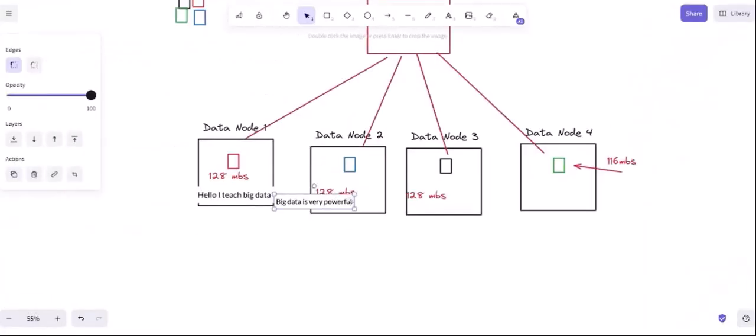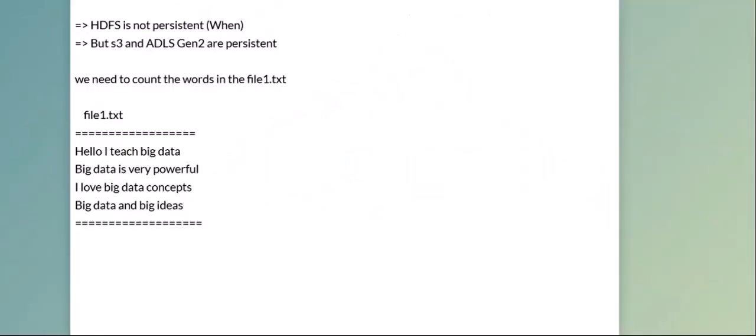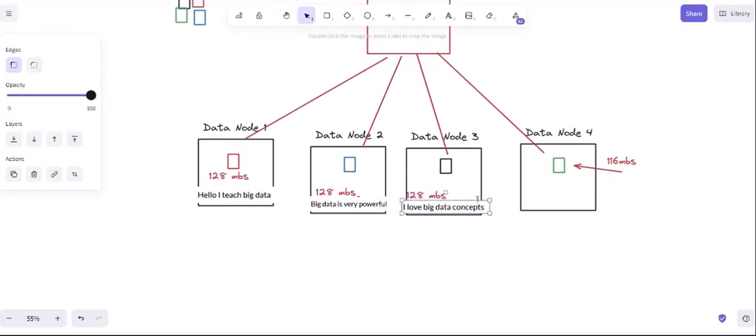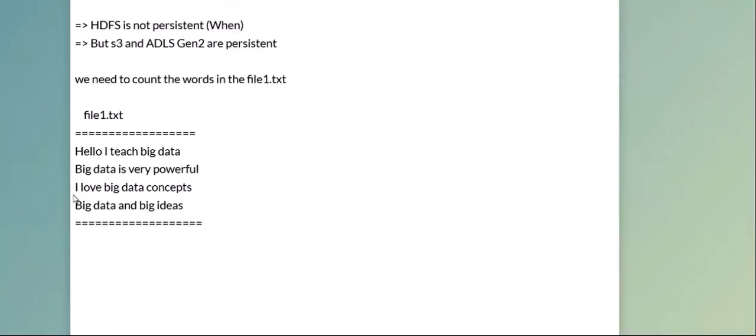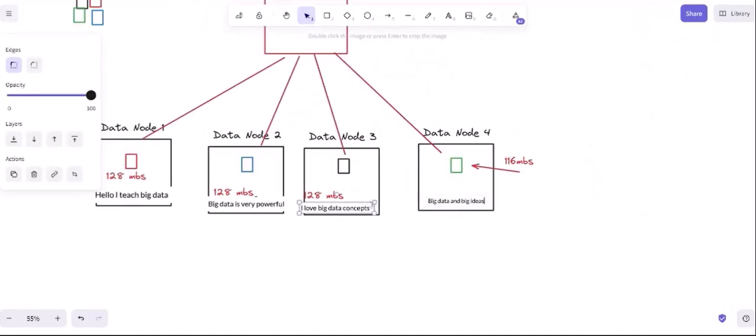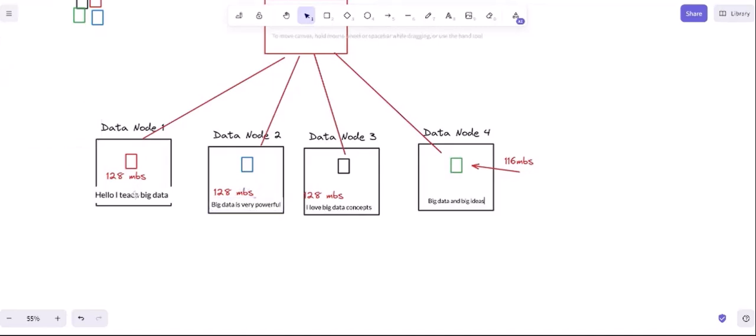We make it smaller. This block would be stored here, or part. This is stored here. This is the file which was saved in a distributed manner in the Hadoop cluster in 4 nodes.